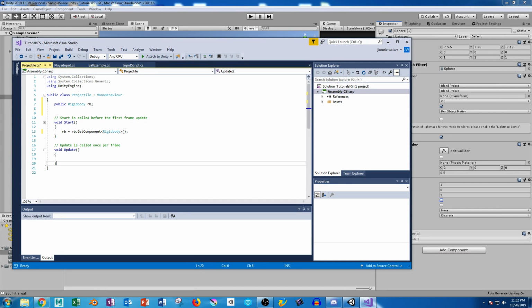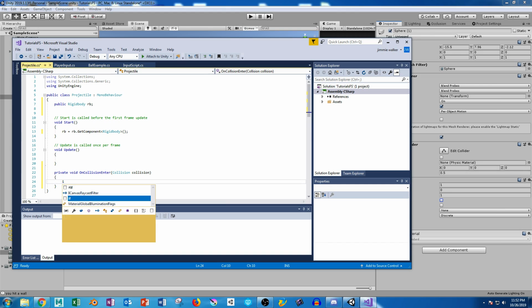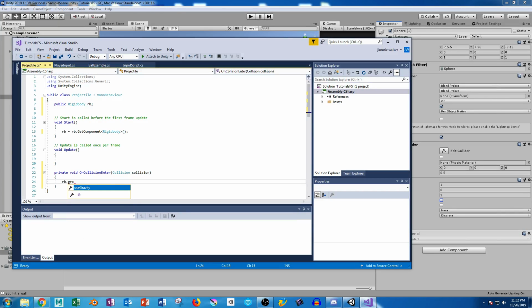And we're going to say collision enter, and we're going to say RB dot use gravity true. And the next thing we need to do is define a way to shoot it.